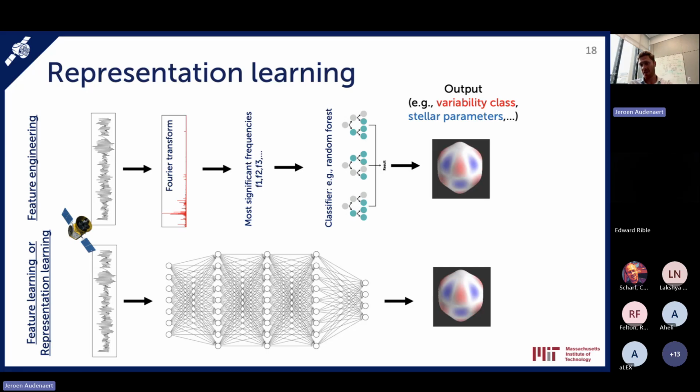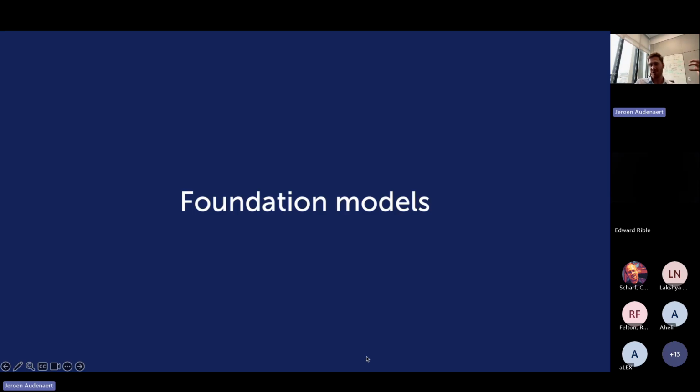And it doesn't matter whether I want to predict the stellar variability class or the stellar parameters, it should be able to capture those with one model. So we actually want to make all these separate models, stellar variability classifier or stellar parameter determinations, have some kind of shared structure, because they should be able to pick up on the same thing. And then additionally, we wanted to capture the instrument variations there as well. And that, of course, brings us to the topic of foundation models.